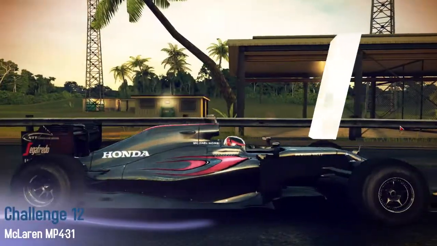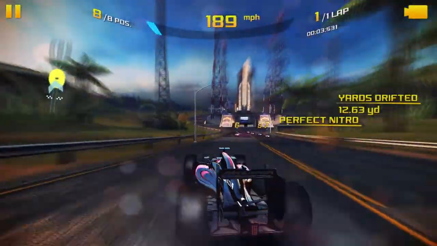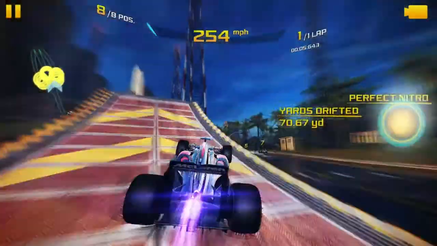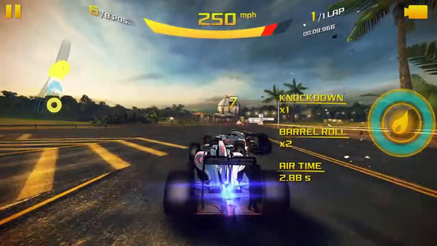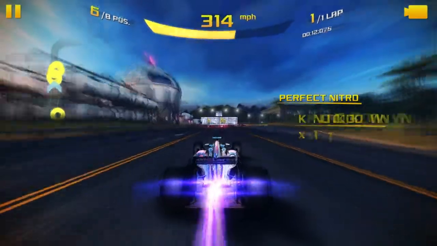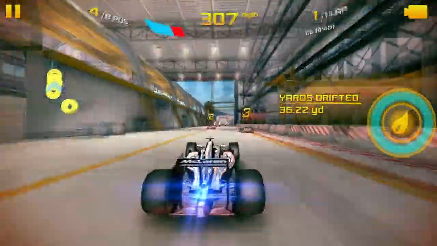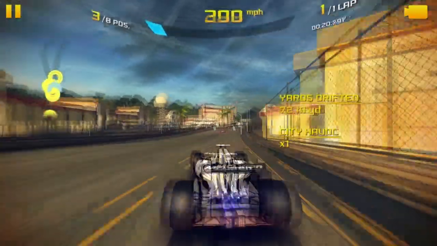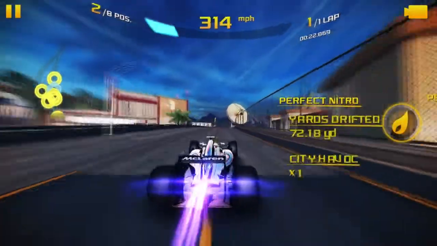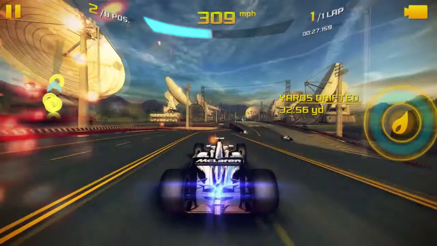So, here we are in the MP431, and let us try to do a good job on this 12th mastery. So, something I like to do a barrel roll off this flat spin, and what a great landing. Okay, so here we go. It says it's going about as fast as my homage, but fake speed is bad. Yeah. This car is only good in multiplayer at max road, and even then, it is not as good as the Vulcan.